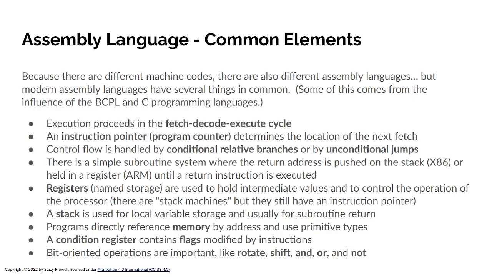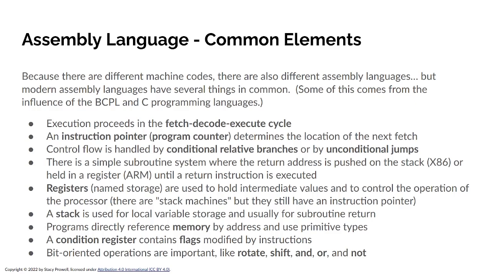Now, what if I have another subroutine call? I'm already using that register to hold the first one. Well, in that case, I have to push onto the stack. So putting return addresses on the stack is pretty universal. Registers are named storage that hold intermediate values and control the processor. A stack used for local variable storage and usually for subroutine return. Everybody has a stack. Some really depend on stacks. They're stack-based assembly languages. And there are some high-level languages that are really stack-oriented. Forth, for example, is a high-level language that really depends on the stack.